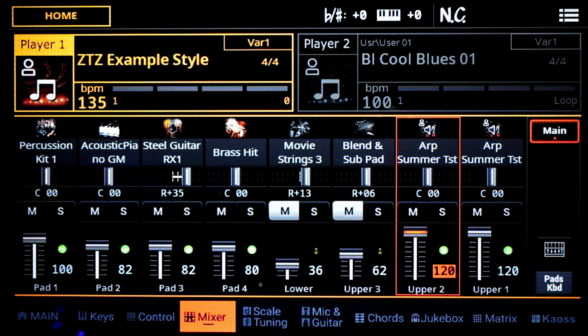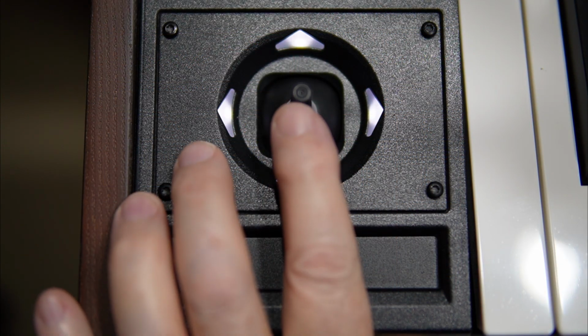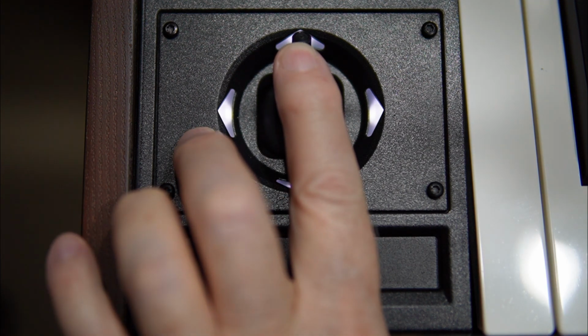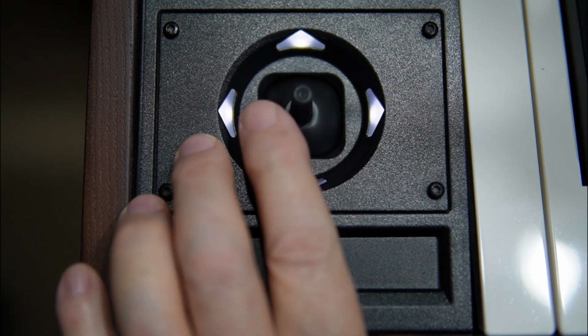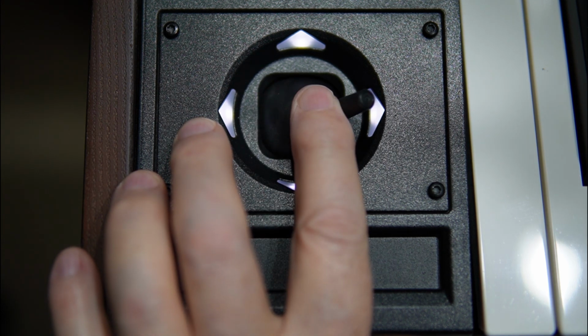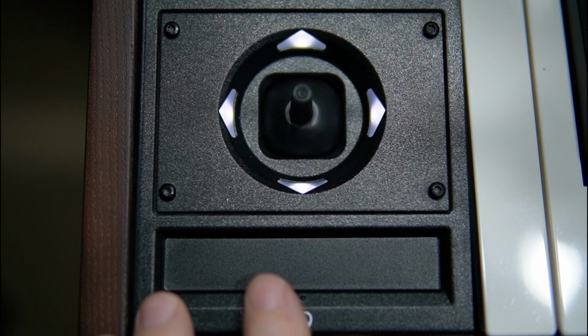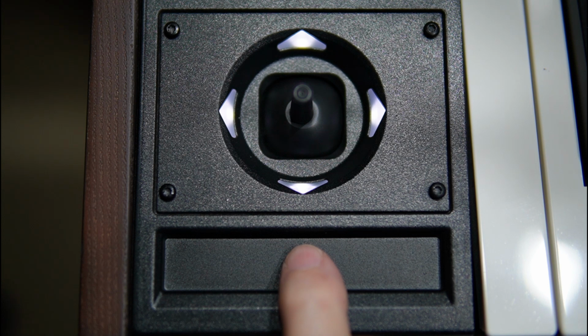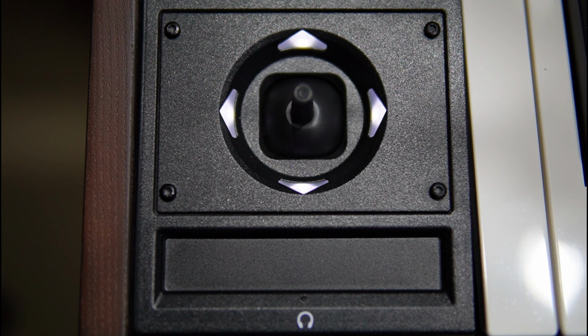Okay. I got the keyboard all fired up, and before we get involved in the setting of the parameters of the joystick, let's just go over the joystick and the slider. So on the joystick, that is plus Y, this is minus Y, this is plus X, and this is minus X. Then the slider is basically in the 0, and that's going to be minus, and that's going to be plus. And that's the basic functions of the joystick.